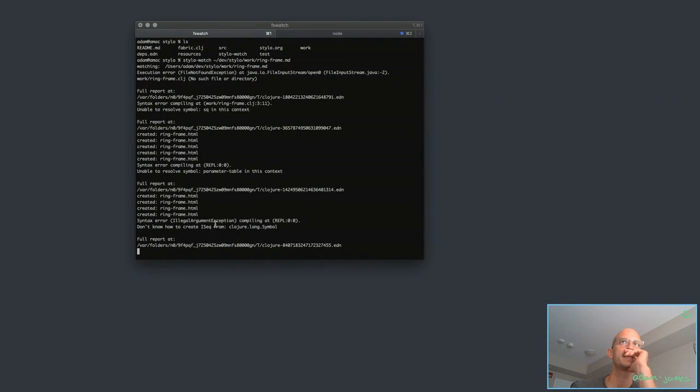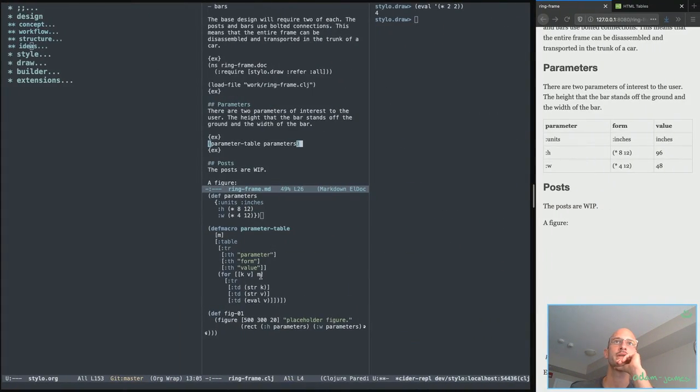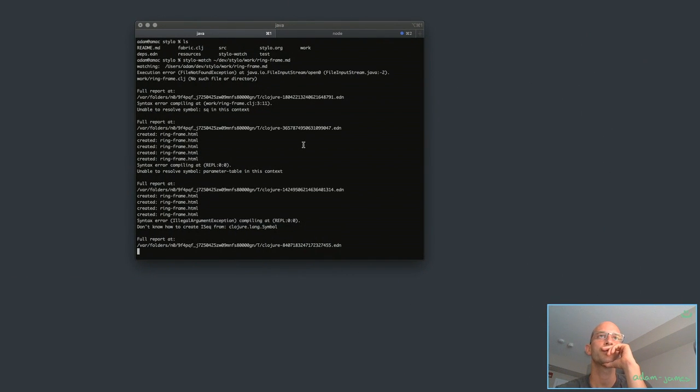Don't know how to create a sequence from a symbol, right? So the symbol is the word parameters here, right? So if I say that, I'm going to have to put this in my REPL because I don't think I'm doing things in the smart way right now.